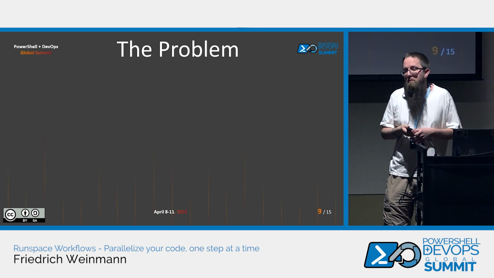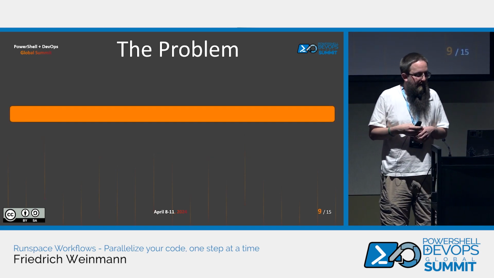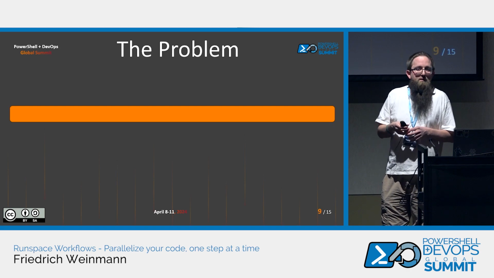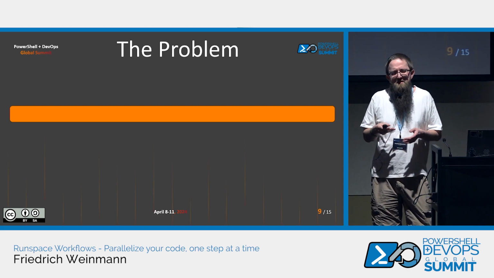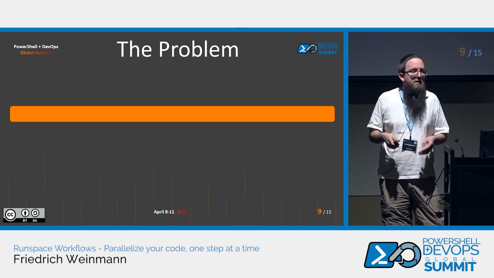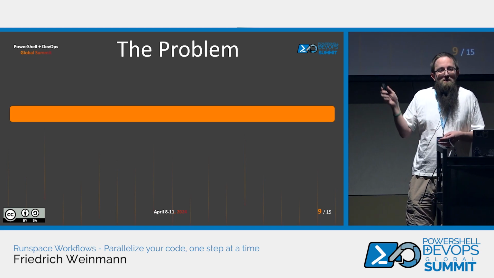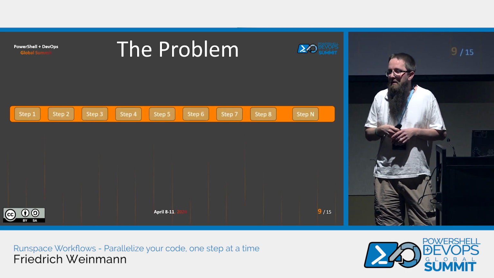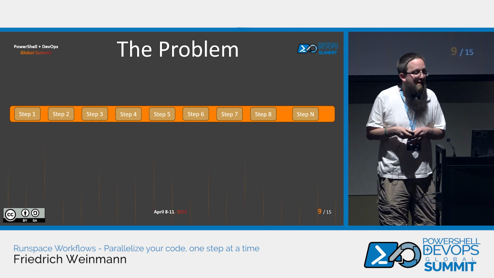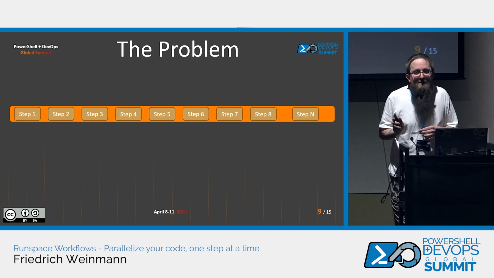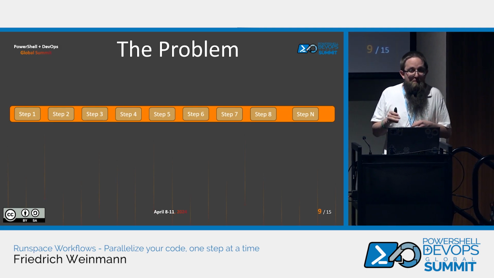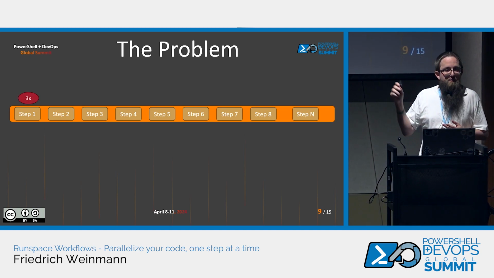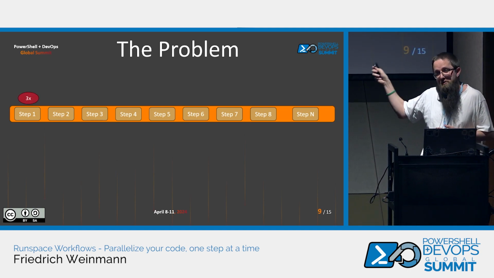So I mentioned the problem. I've got this nice script that I want to parallelize. The problem is now, this script isn't necessarily something I want to run against hundreds of servers. And this script, well, actually, it is composed of several different tasks or steps that I take within that script. Now, what happens if I have different parallelization requirements for each individual step? Let's say I can do the first thing 3 times in parallel before I'm being throttled to death by the API.